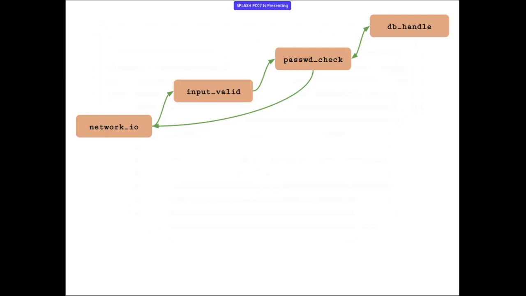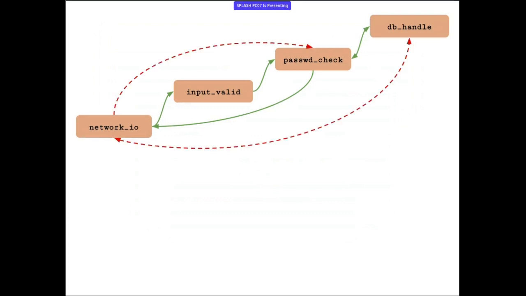And in this diagram, these green arrows denote the flows that the application needs in order to function. They're essential to the application's core functionality. And conversely, these red dotted arrows are the flows that the application needs to prevent in order to prevent its own compromise. So you see here that the red arrow skipping from network I/O to password check directly without going through the input validation module. That's a bad flow because the password checking module maybe has some interface that says, as a precondition, my input has to be input validated. I assume that this is the case, and if you're not doing that, then it potentially compromises the password checking module, and that's not good.